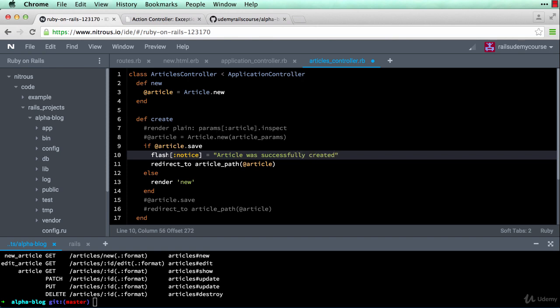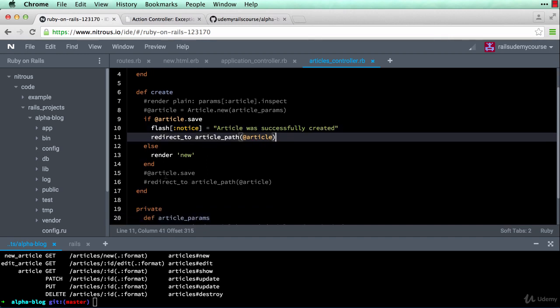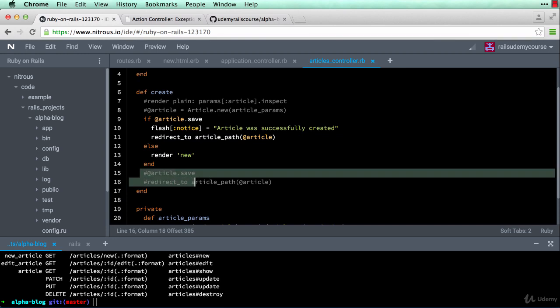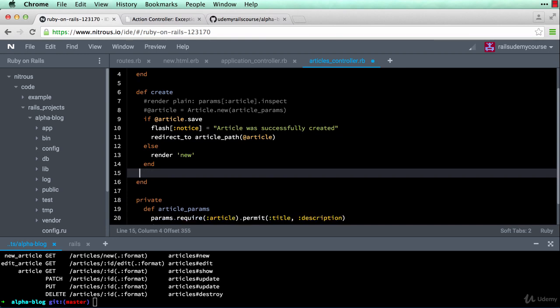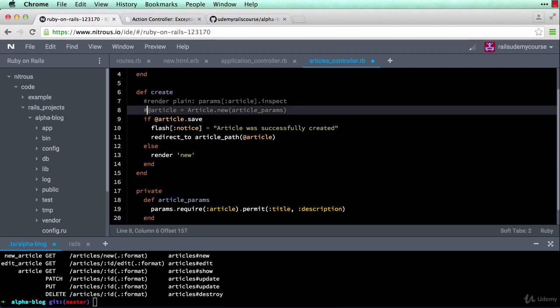And so flash within square brackets :notice equals within quotes article was successfully created. All right, let me save that. And then I'll get rid of all this other code, and I will uncomment this because we still need to create the article with the article params. All right, and I'll get rid of this.